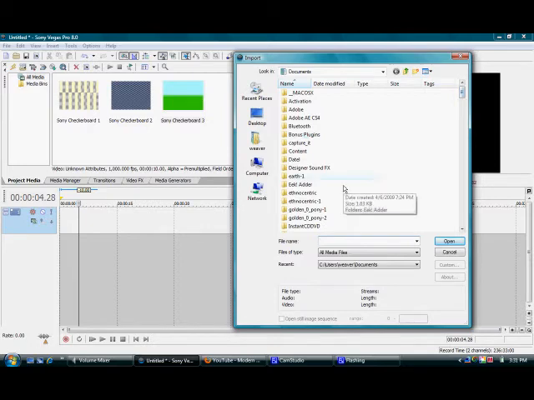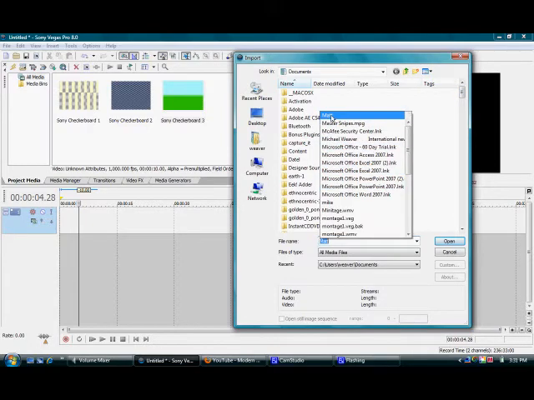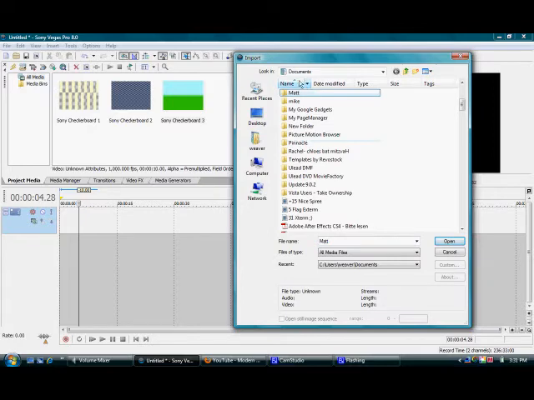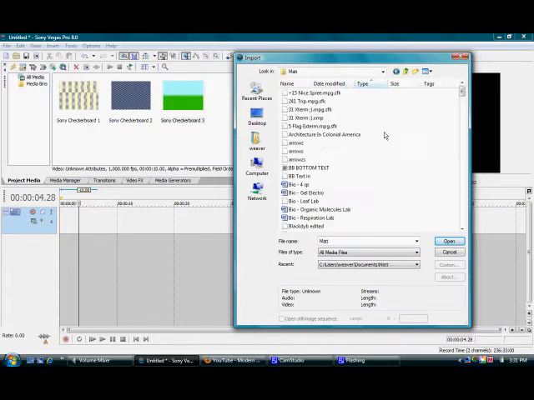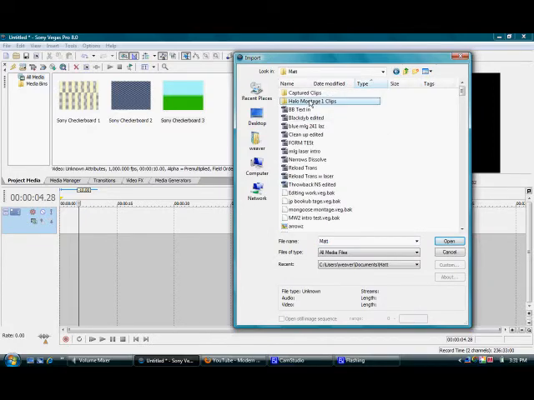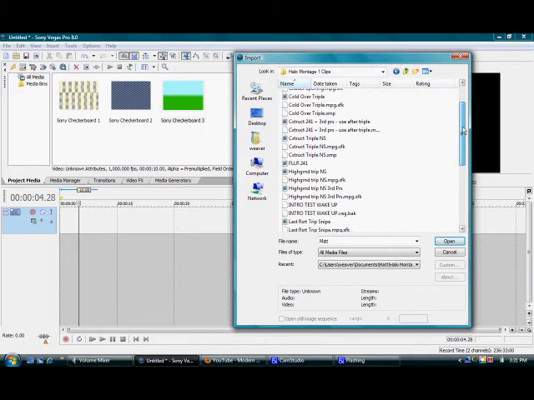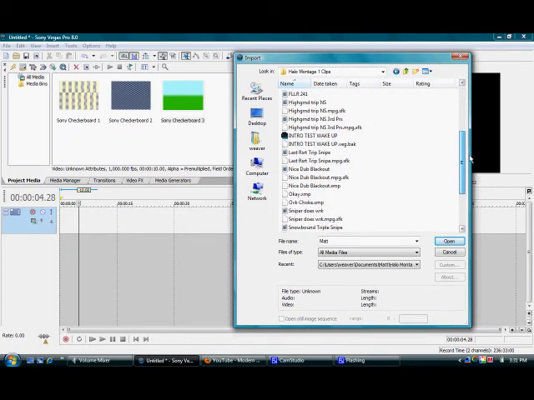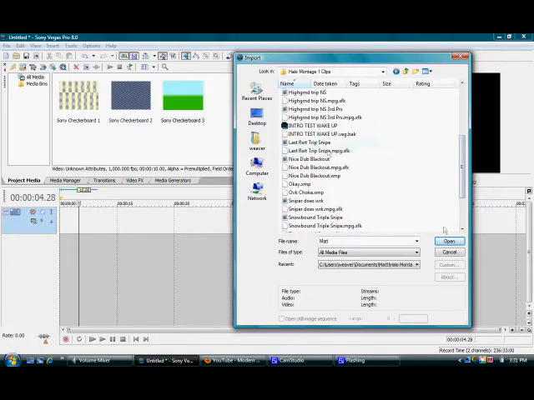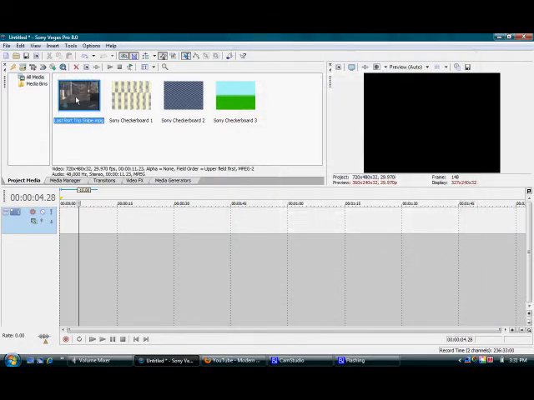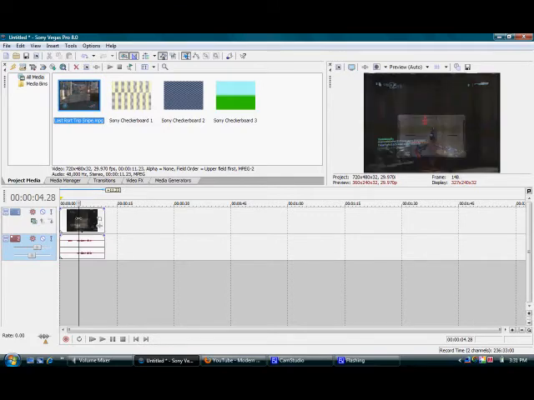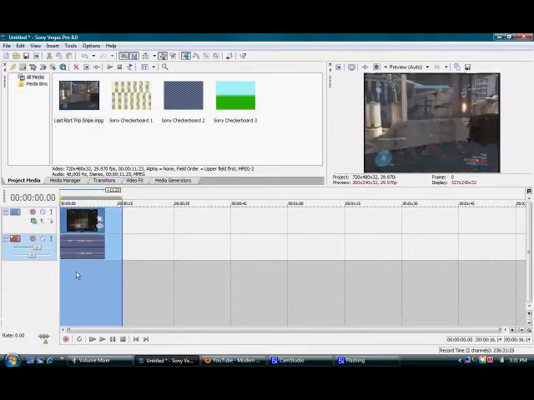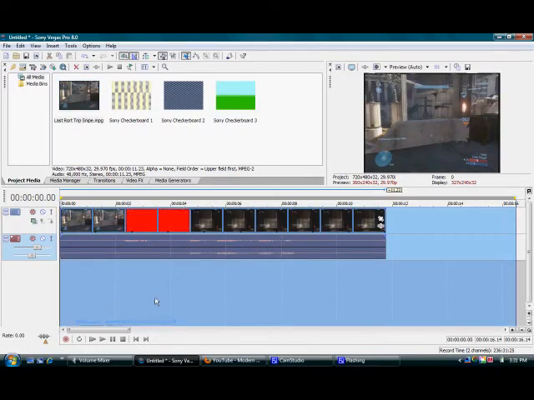Let me go into my folder. Alright, never mind, I have to click here. Just do this because it struck me as the right clip. So pull that in, and let's zoom the selection.